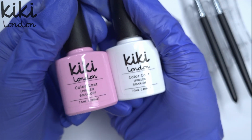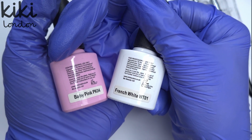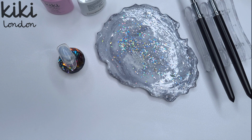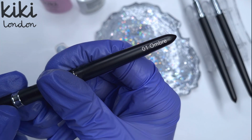On to the next design, we're going to be doing an ombre. So I'm going to be using the French white and the baby pink for a classic pink and white baby boomer ombre. And of course, I'm going to be using the ombre brush for this.